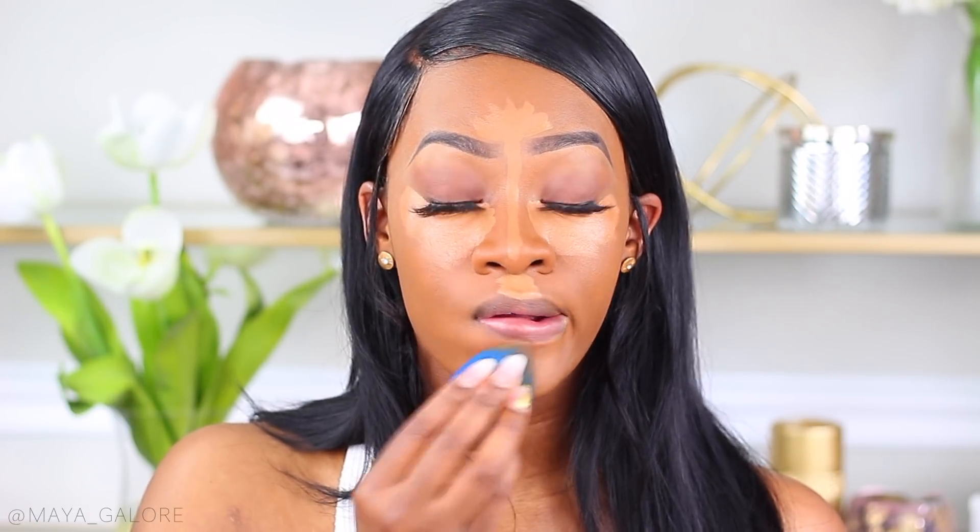For concealer, I'm going into the ColourPop No Filter Concealer in Dark 46, putting it in all the usual places — except I'm skipping one area because we're going for something more natural. Then I blend it out with my Beauty Blender. Once you get used to this process it's really quick. I take the leftover from the Beauty Blender for that area — I just didn't want to highlight the whole area. And we are concealed.